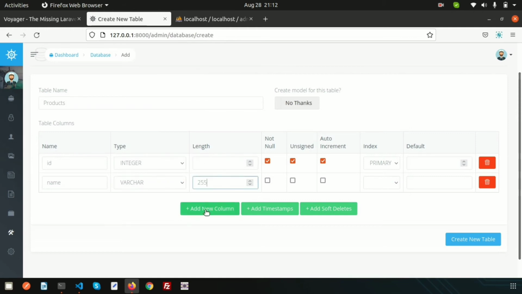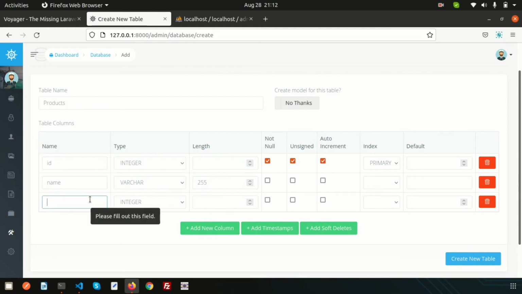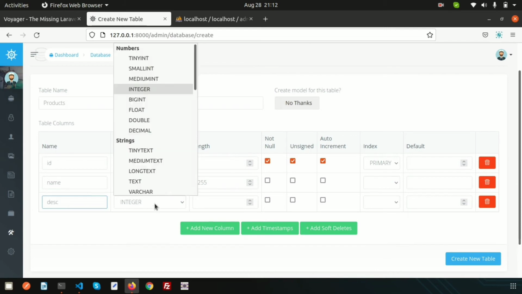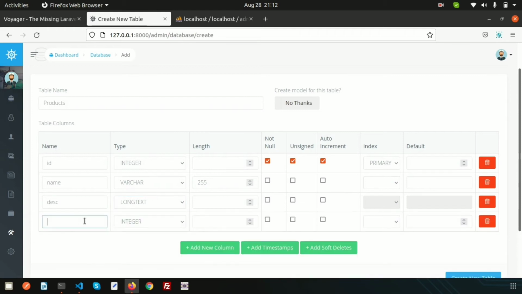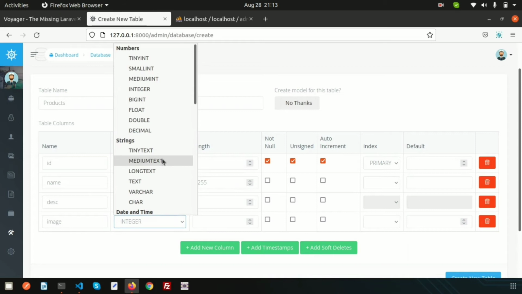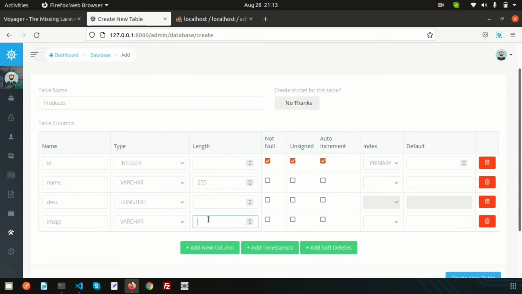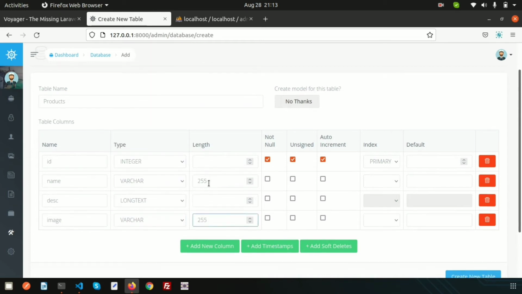Then create another column, suppose the product description. Simply write here desc, and I'm using this description as a long text, so write the type as long text. The next thing I want to add is the product image, so write image, and the type will be varchar, and also provide the length.